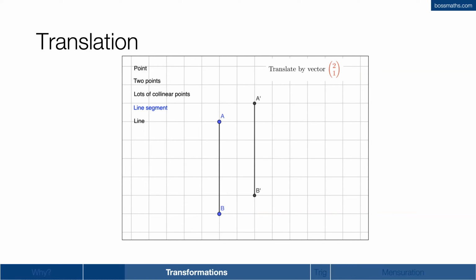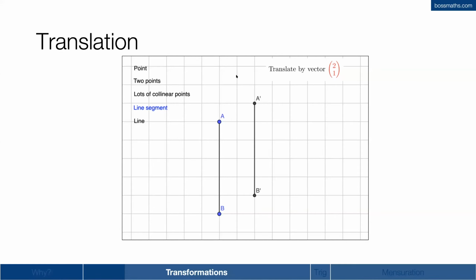So what I think I would be doing, particularly for some students, is really articulating what's going on here, and the idea that we're not just translating vertices. That's quite a common thing that I hear from students. Not just with translation, actually, with any transformation. They just think, oh yeah, I apply it to the vertices, which is true. That's how you would go about the method, and then you could join them up. But they sometimes think that the transformation somehow doesn't apply to any other points on the object.